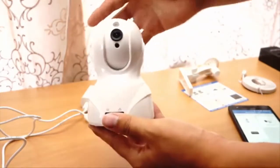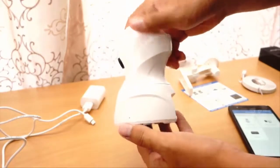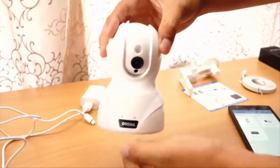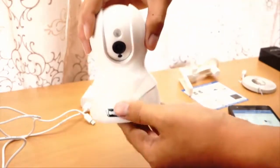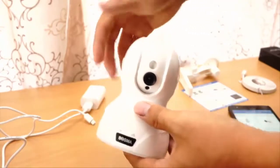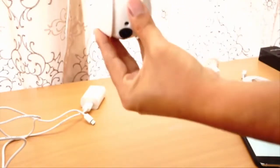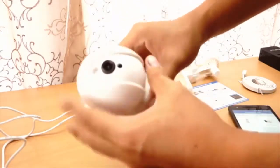And now to the movement. So the camera can go all the way down to here. So it's not fully down. But it does do quite a good job, but it won't be able to see underneath it. That's one downside since there's no way it can see. But you can put it on the tripod mount and mount it upside down. It's actually made for that. If you mount it upside down, then you will be able to see down, but you won't be able to see up.